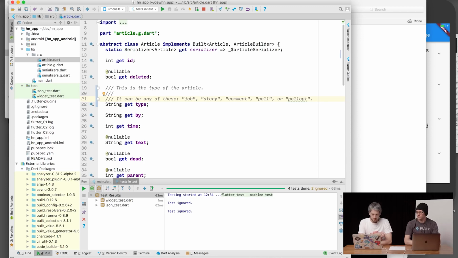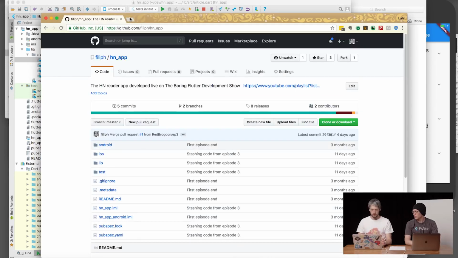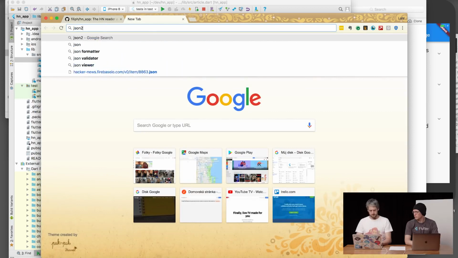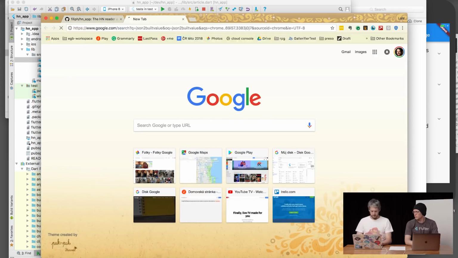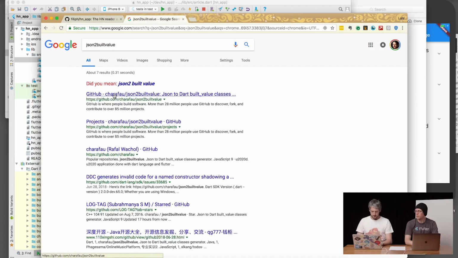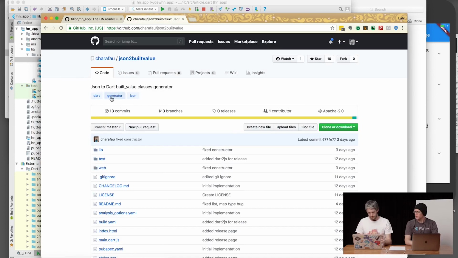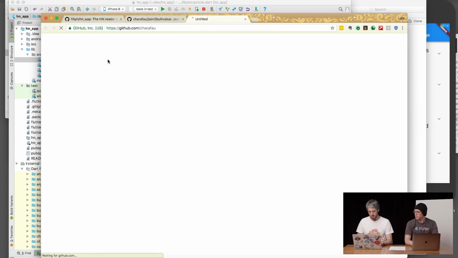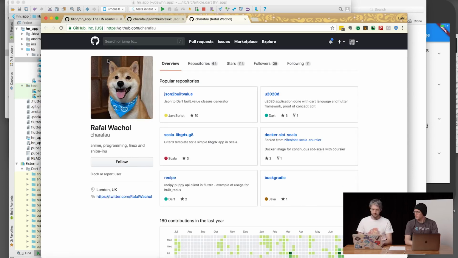One thing that I also wanted to mention is that I just found out yesterday about this amazing tool called JSON to built value, which is done by, I forgot the name, by Rafal.